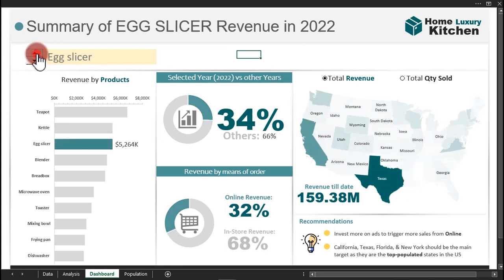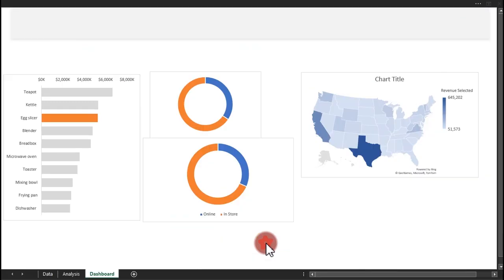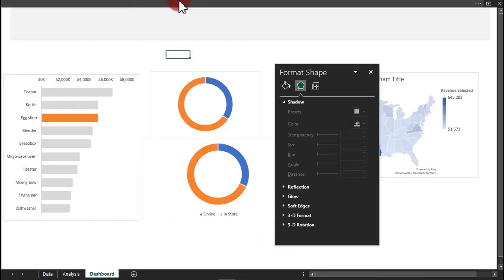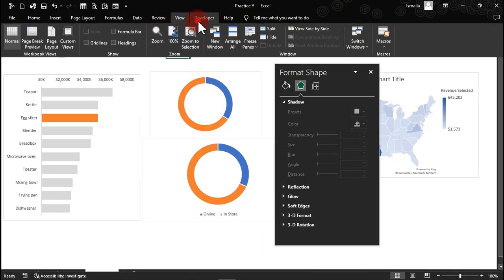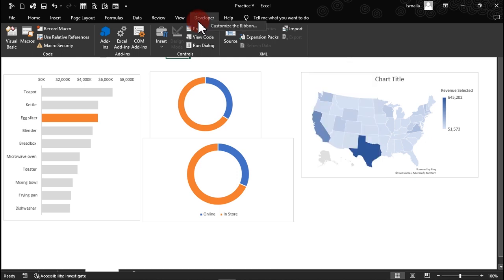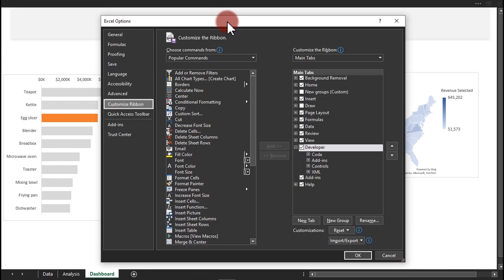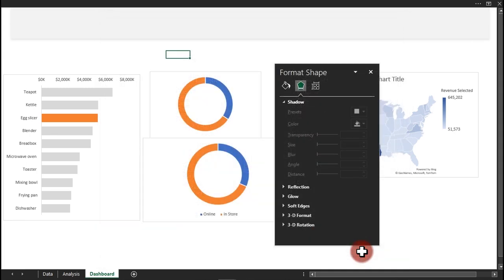So the next part right now is going to be this one here. We have to make sure we insert this and we make our header right here to be dynamic. That is what I want us to focus on right now. So we have to go back, click on this, and what we can do next is go to the top and click on developer. If you don't have developer, click anywhere on the ribbon and go to customize the ribbon, and you're going to see a pop-up. Once you've done that, make sure you check this developer right here and click on OK. That is all you have to do.